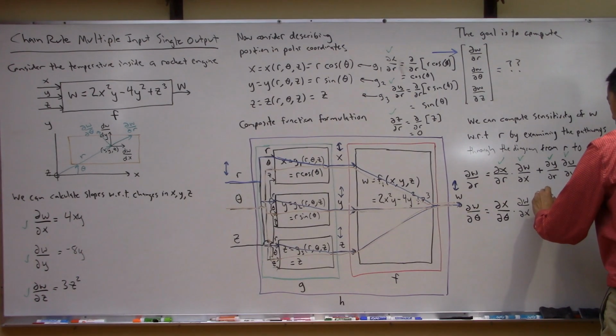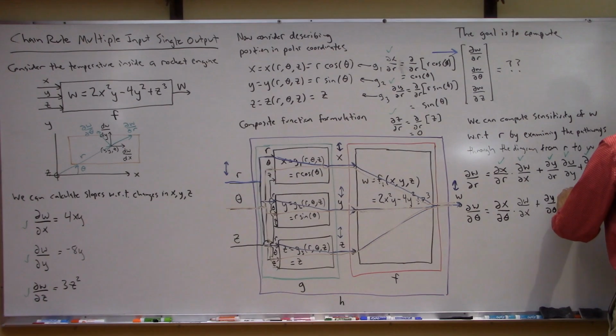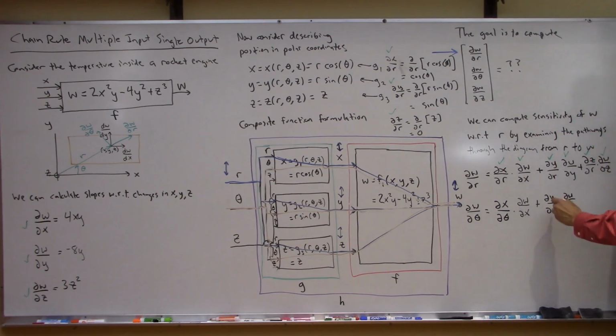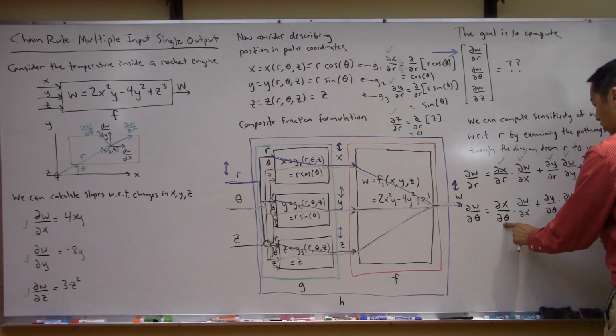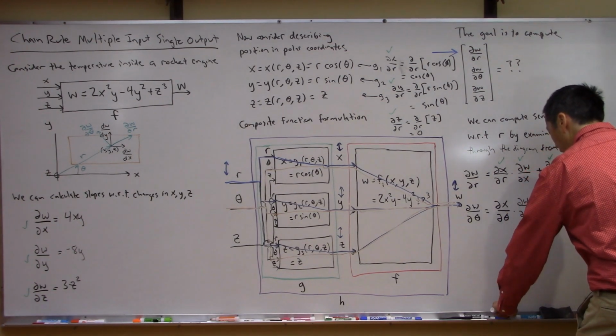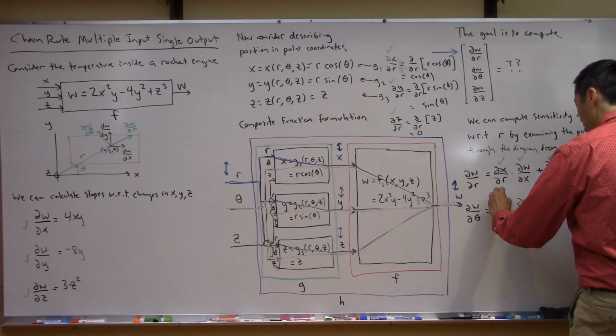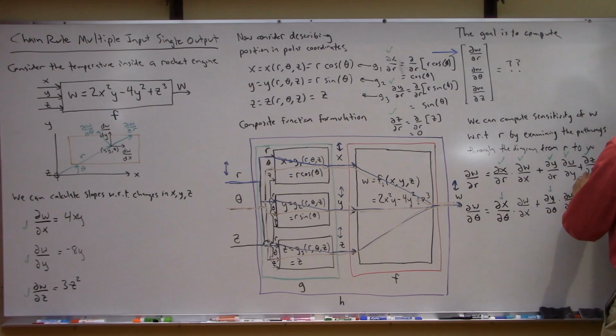Similarly, you just keep going through this. So now we have partial y, partial theta, times partial w, partial y. First term changed, second term stayed the same. Plus partial z, partial theta, times partial w, partial z. Same story. So again, you could calculate all these, and the only things we have to change are this and this. So we have to modify this term and this term.